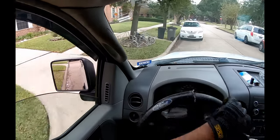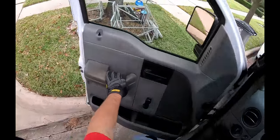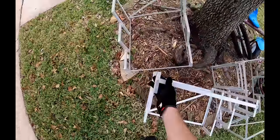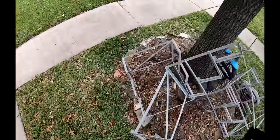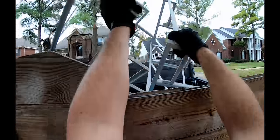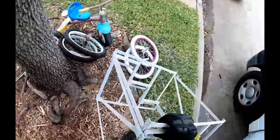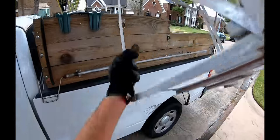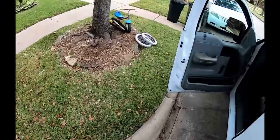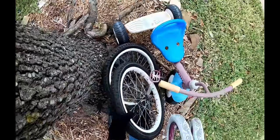What is this? Got some metal cages and such. Let's see. Is that metal? Yeah, that's aluminum. Oh, those are, that's legit. We get down on some aluminum. Like homemade steps or something. But yeah, that's all of them. How light that is. We got bike parts, y'all. Bike parts. I'll take the bike parts.